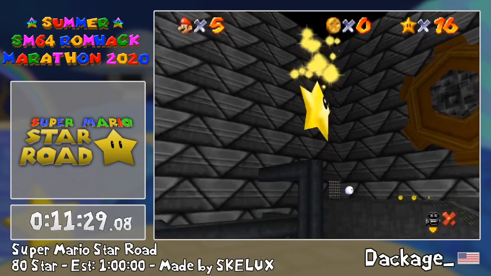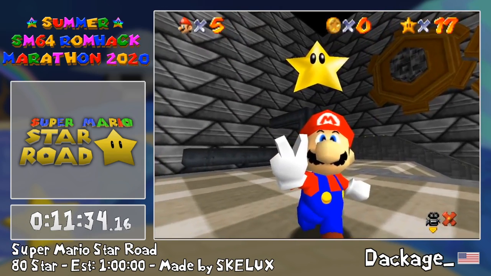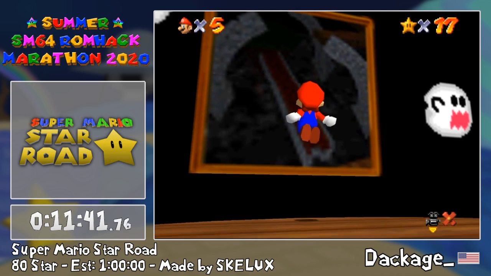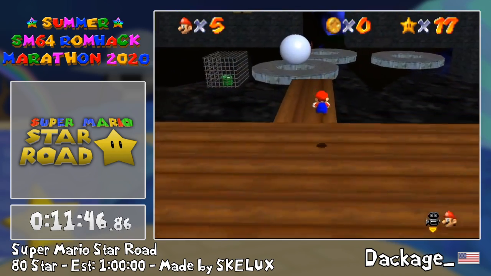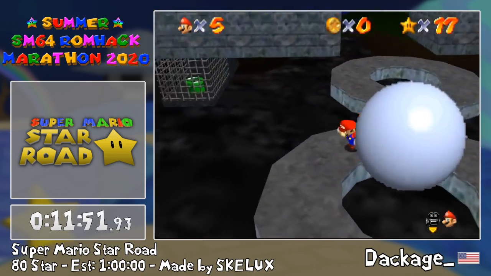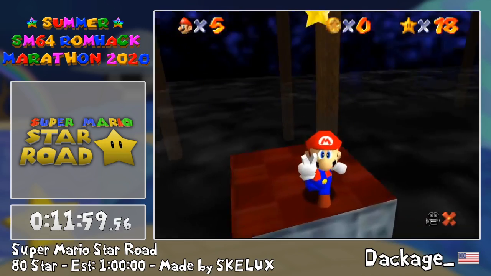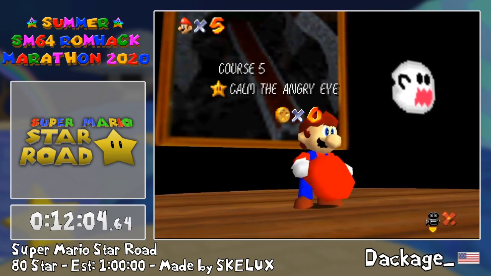Might save like a... It's not a huge time save, like a second or two. Yes, really. So yeah, both times he looked this way, so that's a small time loss I can't control, but it's really not much. Yeah, the eyeball has RNG.